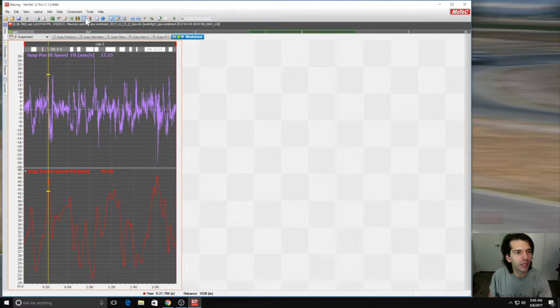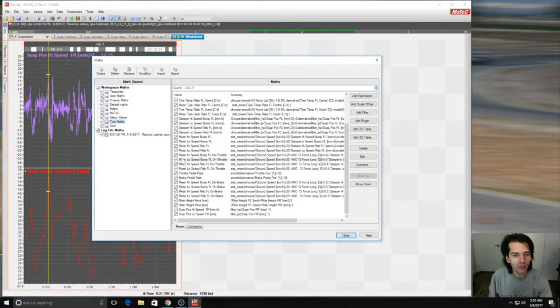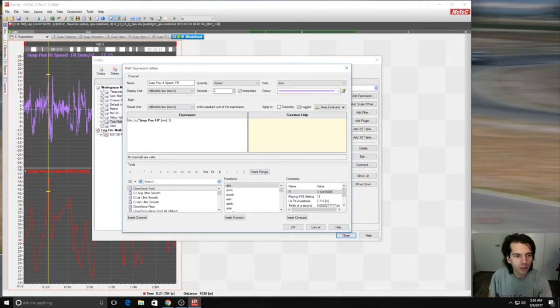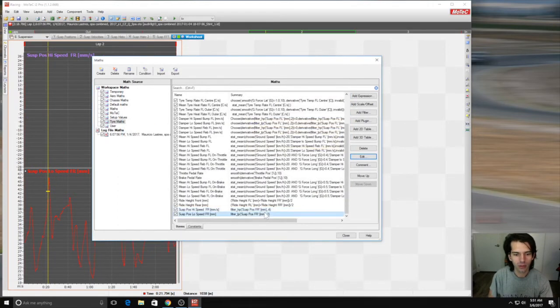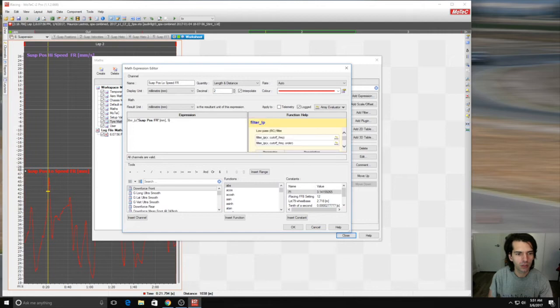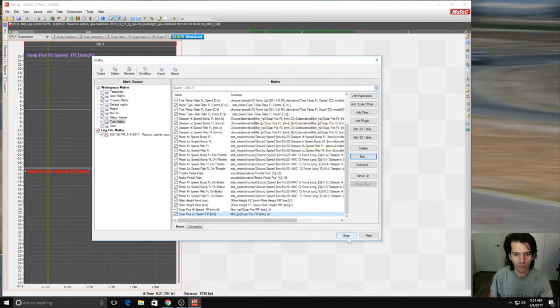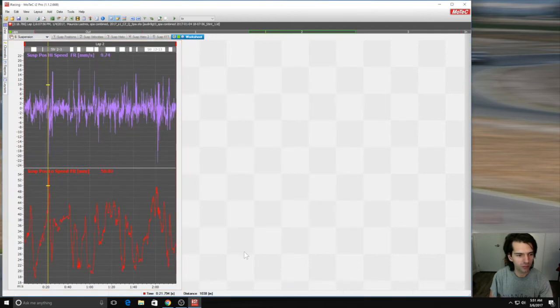If I make adjustments to the filter frequency, let's say we play around with this and we go to 0.4, you'll see some of the high-speed oscillations show up on the low speed.